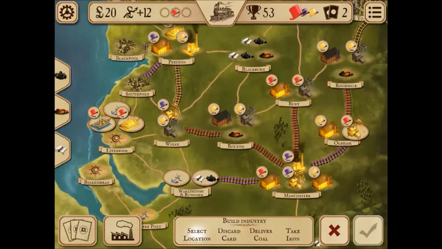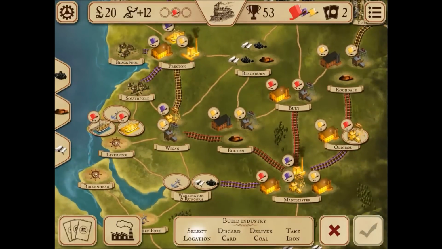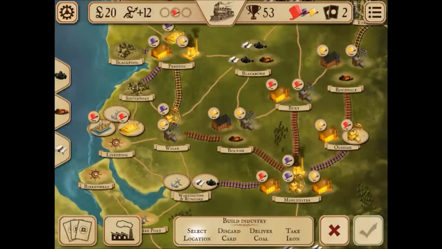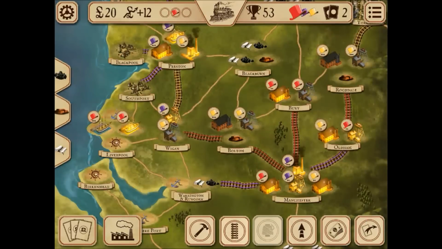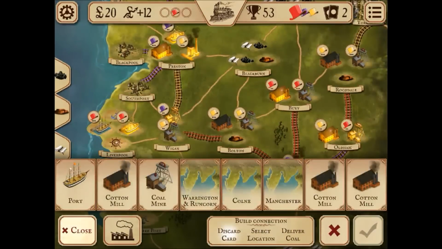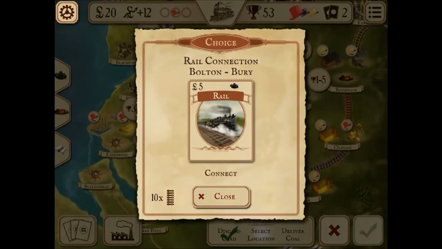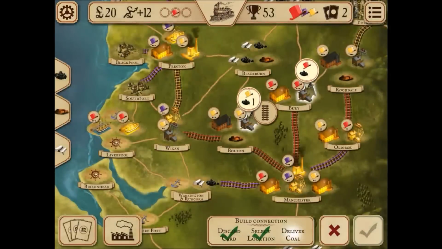Can I do cotton mill here? I can. That might be worth throwing one down. I should get a port out though. How many cards we got left? Not many. Okay, first we'll do a track. Discard the card in the cotton mill. We'll do this fella here. Take that out of me.